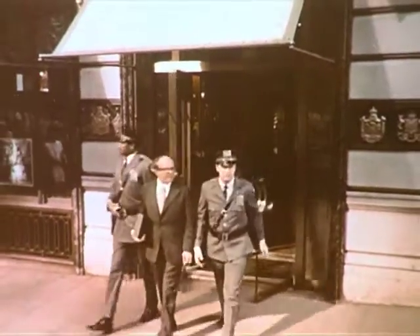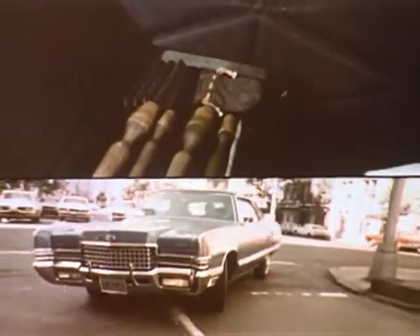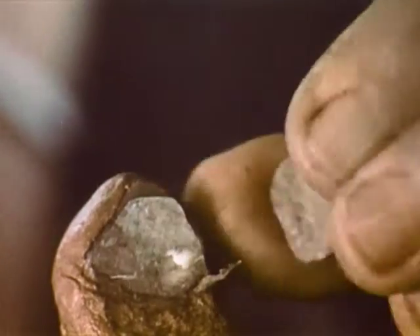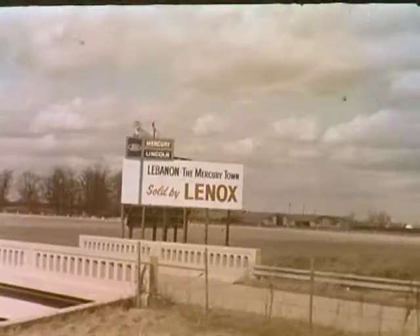Cartier Jewelers is about to risk a rough diamond that could be worth $125,000 to test the ride of the new Mercury Marquis. Their man, Joseph Raffel, will attempt to split the stone while riding through New York City traffic. Struck precisely, the diamond could double in value. The slightest mistake, and it's worthless dust. Our speed: 35 miles an hour. How'd we do? Perfect. Beautiful. Mercury Marquis — with a ride that's steady as a rock, at the sign of the cat.